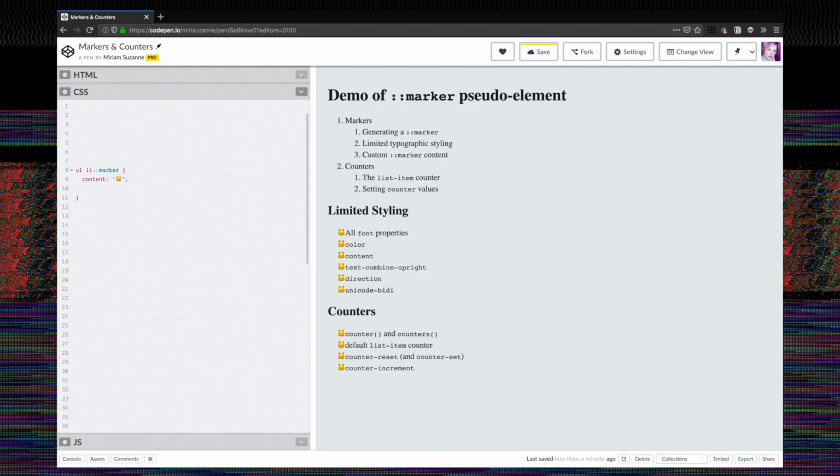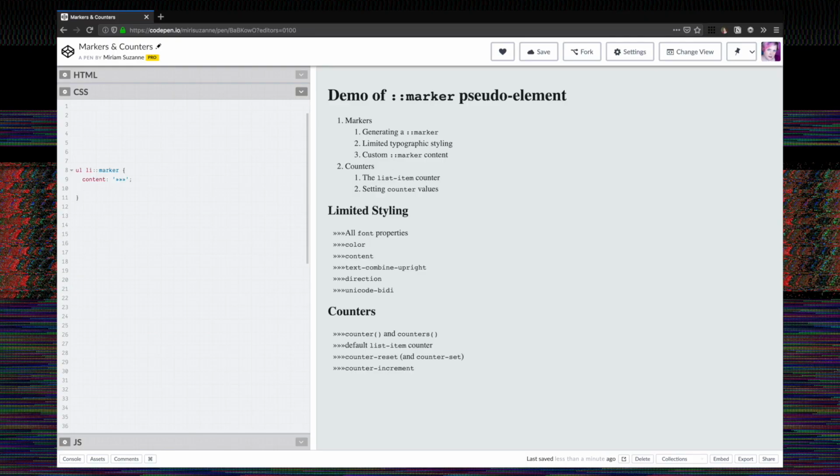Now there's some interesting things about the marker element that's created. The styling on the marker element is fairly limited. We'll not be able to see that with the cat. Let's just have an arrow like that. We'll do a couple of them so we can see what we're doing. The marker pseudo element is limited a little bit currently in the styling, and that's intended to change. But for now, we can use things like color. So we can say the color of the marker is red.